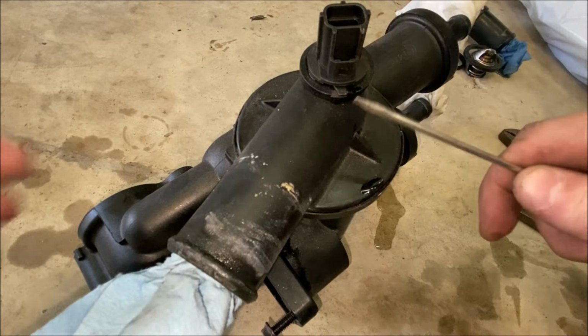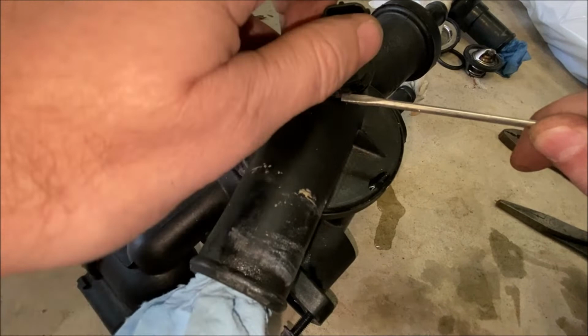Very interesting. All right, we need to transfer the coolant temperature sensor from the old unit to the new one. And it's really simple to do. There's a metal tang right here. Just use a small screwdriver to lift it up, and then you turn it counterclockwise.